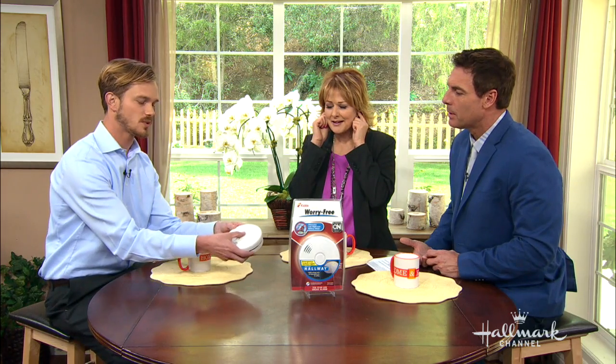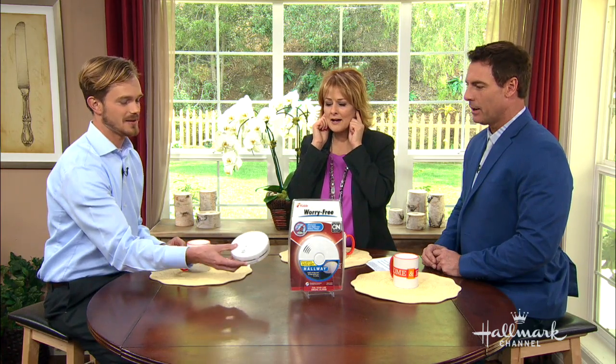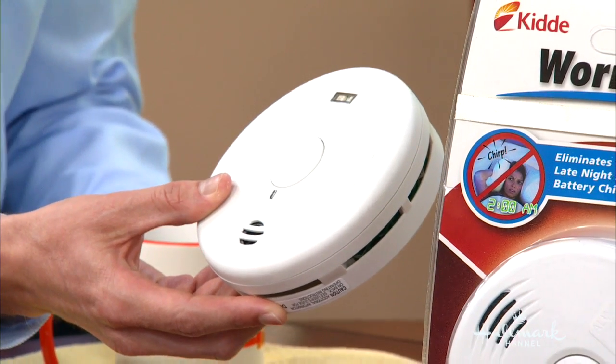Very dangerous to do. Let's talk about the batteries on these. Without a working one, it's the same thing as not having one at all, right? So why have one in the house if it's not working? So we want to check alarms once a month. To do that, there's always a button on the front of the alarm. You might want to cover your ears. You just press that button. And you're getting an alarm there. That's very annoying. How do you turn it off? You yell at it. That's the test right there. And we're done. So we know this one has batteries in it. It's good to go. We're safe.